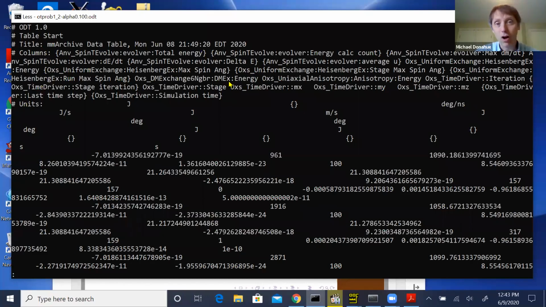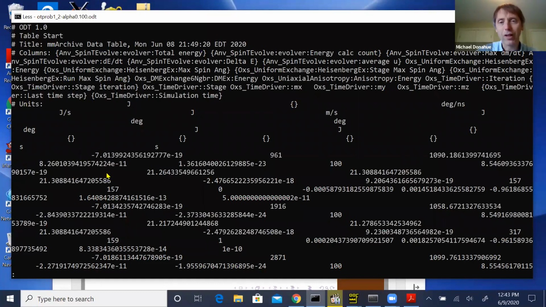Then the second one, this is a long line here. It's just wrapped because of the screen, right? The second line is the units, and those are the units associated with this. So the total energy is measured in, I don't know where that is. Here it's going to be joules someplace. There it is, there's the first column, joules.